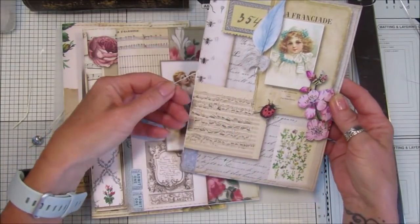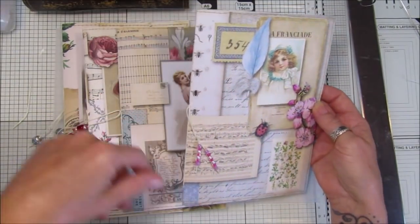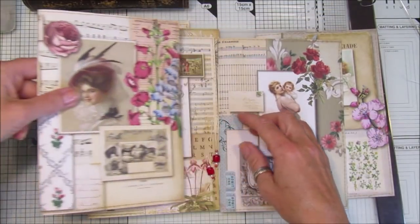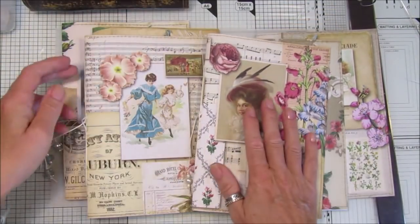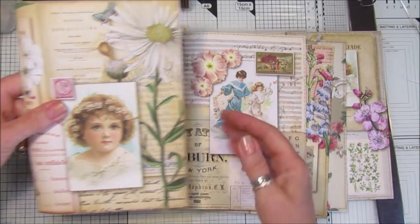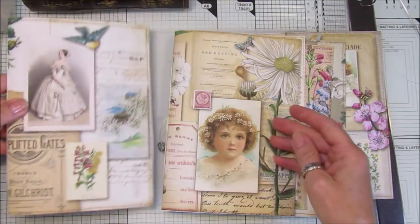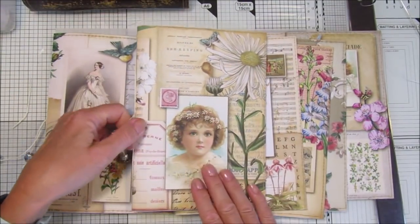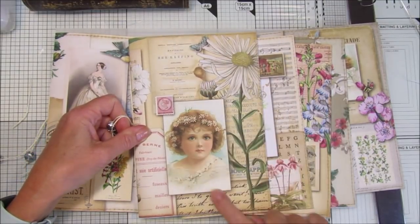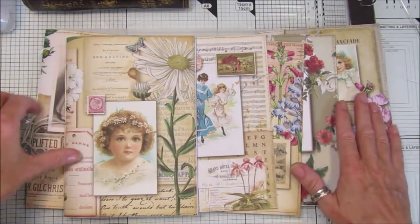These have got a few little seed beads and things on there, a couple of little pearls, but I think they make a fantastic, quick and easy little gift. So I have got a nice little bunch to pop in with my birthday presents that I'll be sending out soon, and I think they are lovely. Papers are gorgeous. I think this one is probably my favourite. I absolutely love this beautiful daisy, and she's got little daisies in her hair. I think they are gorgeous.